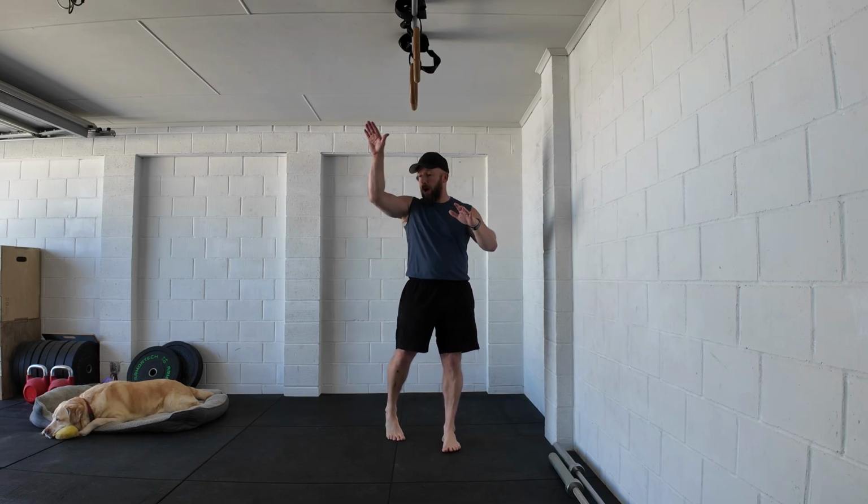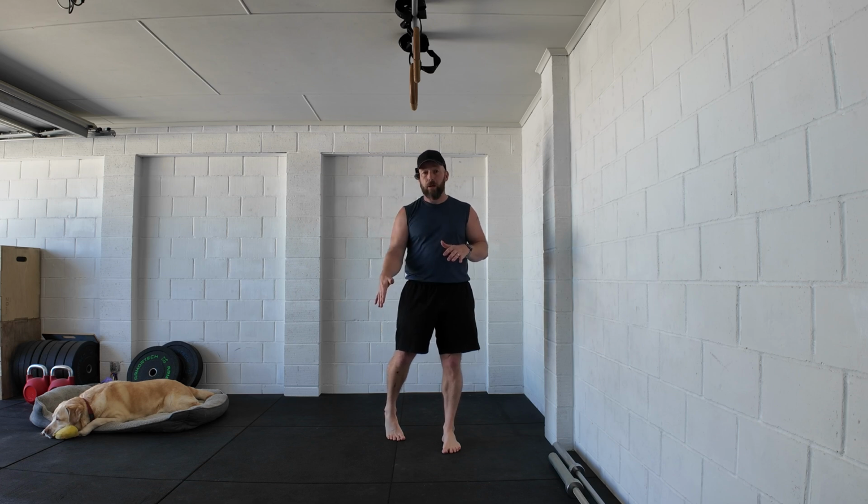You can definitely progress your skin the cat. You could isolate positions, just work on that front part, just work on that back part, which is great to help you with your front levers and your back levers, and just your straight arm strength in general. Let me know if you have any questions on this one.